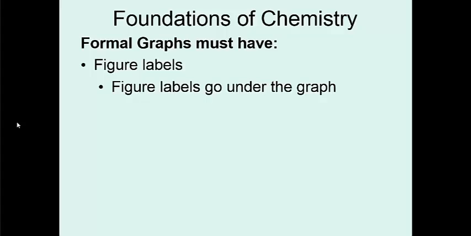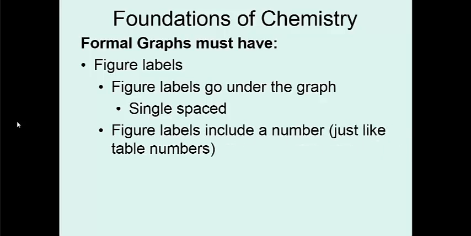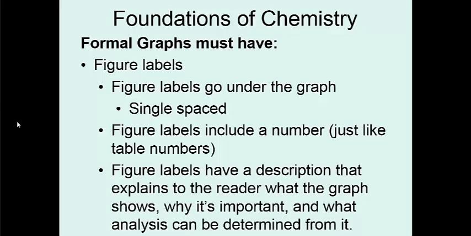Okay? But because it is a figure, then you're going to put that figure underneath and you're going to number it the same way you did with tables. You have figure 1, figure 2, and so forth. These are also single spaced, as was the table label. Figure labels include a number, like table numbers. Figure labels have a description as well, just like tables, except figure labels go a step further.